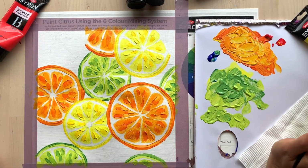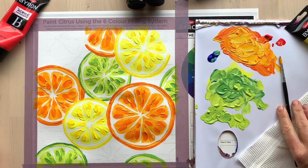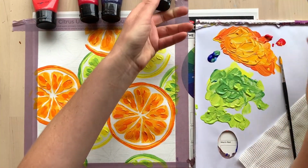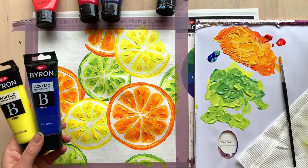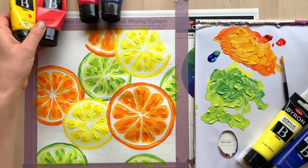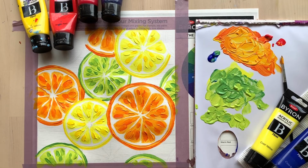Right, so now I'm feeling quite happy. I've got my lemons, my limes, and my oranges in. And this is where we have really played with making two out of three of our secondary colors. So the secondary colors mean the colors that you make using two colors. So we've taken our cool yellow and our cool blue, and we've made our limes, and we've taken our warm yellow and warm red, and we have made our oranges. And then of course we've also used our two yellows to start off with our lemon.